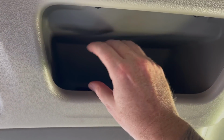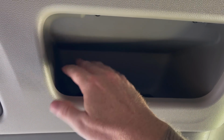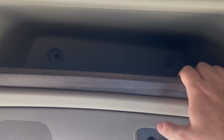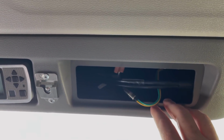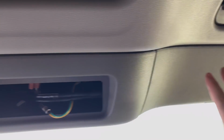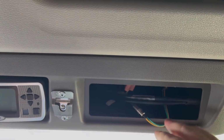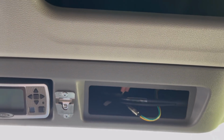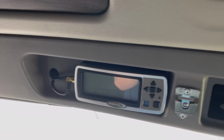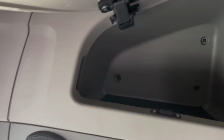What Jen and I do is we have these little plastic kind of like baskets that sit here, and stuff can go inside of those, because this little lip just doesn't really hold a lot, and these aren't very deep either. It's got a CB cabinet. If any of you ever wonder how you do it, this entire plate right here pops off, and that's how you can easily install your CB and get all your wires taken care of. Tire minder, TPMS monitoring system, is still up here. Got that over here. Again, these little cabinets are just bad.